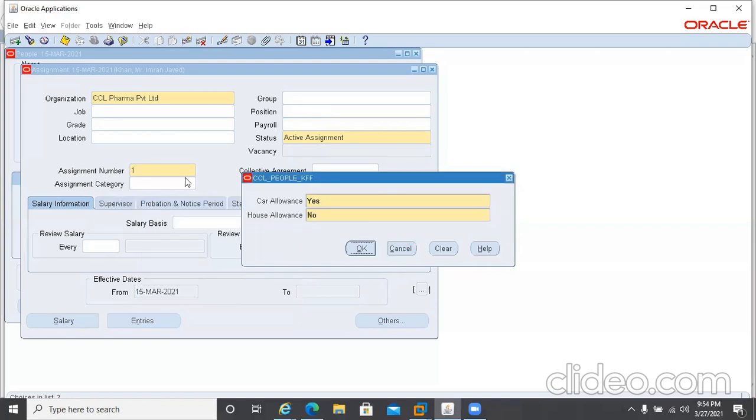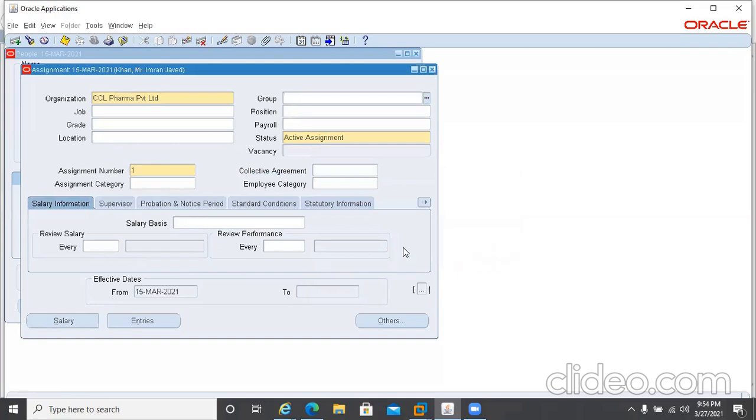All the yellow fields are mandatory fields, and once we fill all those mandatory fields, then our record will save. The system will give us the option to save it. Otherwise, the system will ask us to please enter the information.